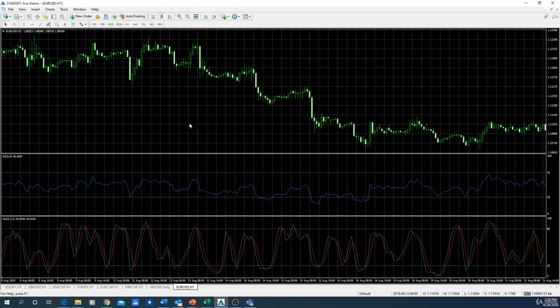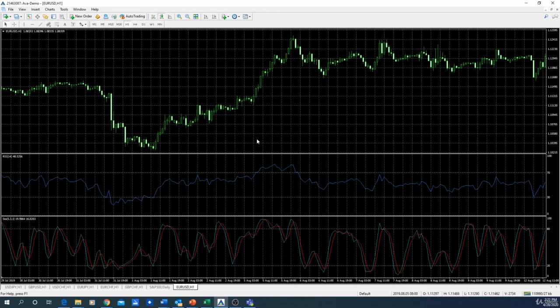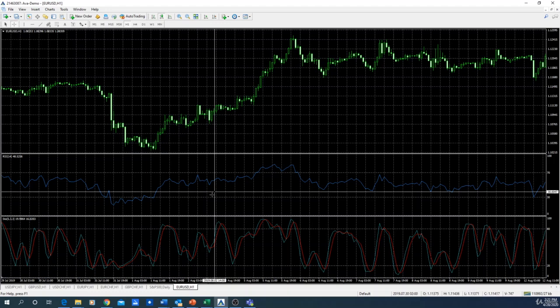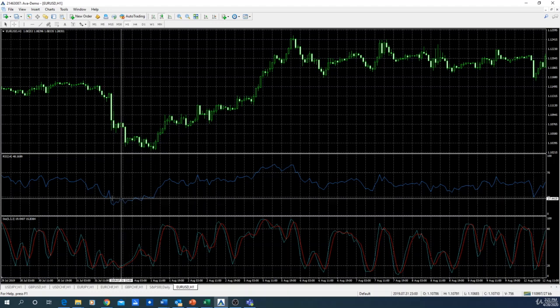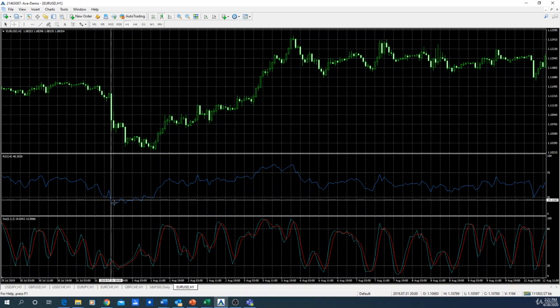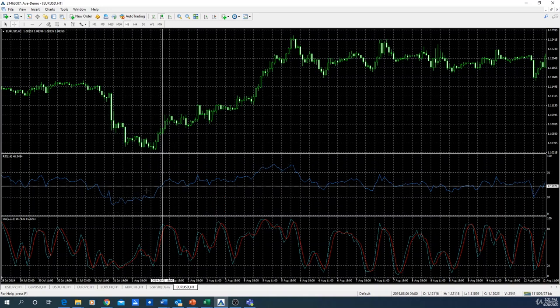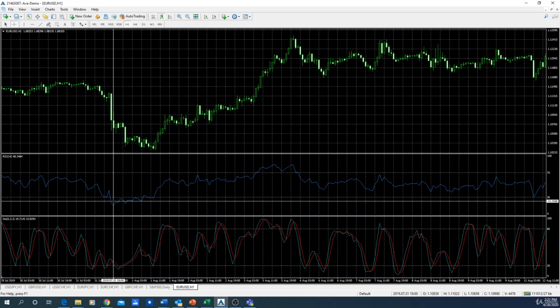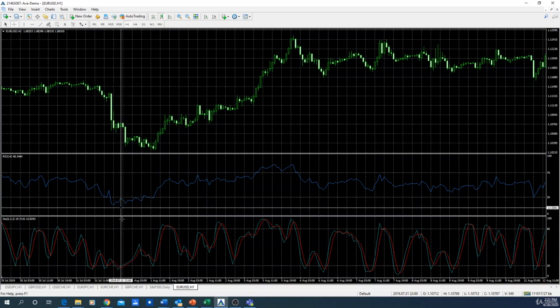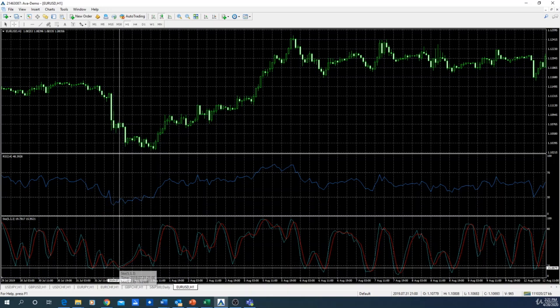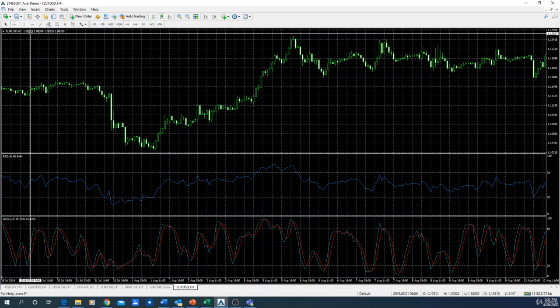Alright, so how the strategy will work, it's very simple. It will take into consideration those two indicators to be able to enter a trade. The first thing that we need will be the RSI in, for example, the oversold level or overbought level. Let's start with this one. It is in the oversold level. The first thing that you will do is simply check if there is a stochastic confirmation. If there is, you mark this point.